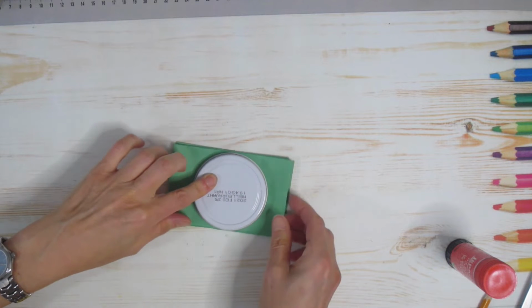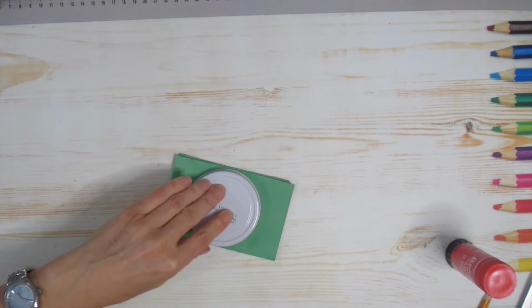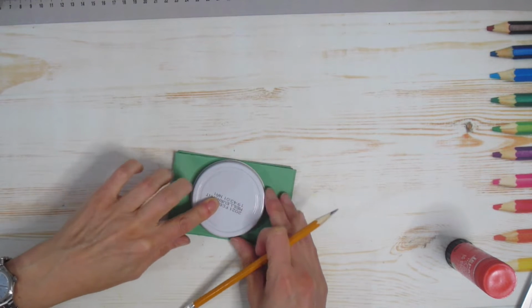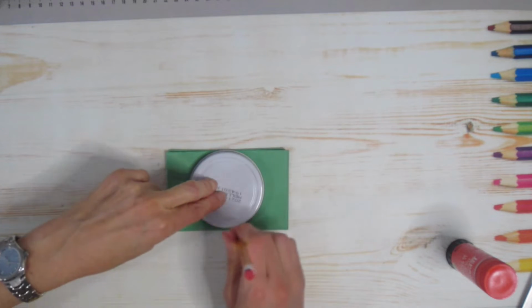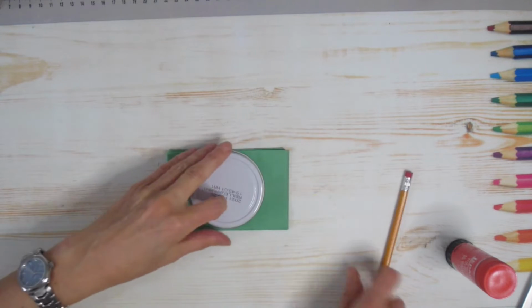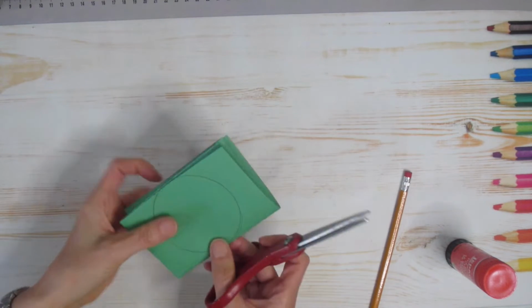Now, if your tracer is too big, go and find one that fits, or you can just draw a circle. You don't have to use a tracer, a tracer just makes it a little bit easier. I'm going to put the tracer down, take my pencil, and trace around that green piece of paper. And then I'm going to cut that out.